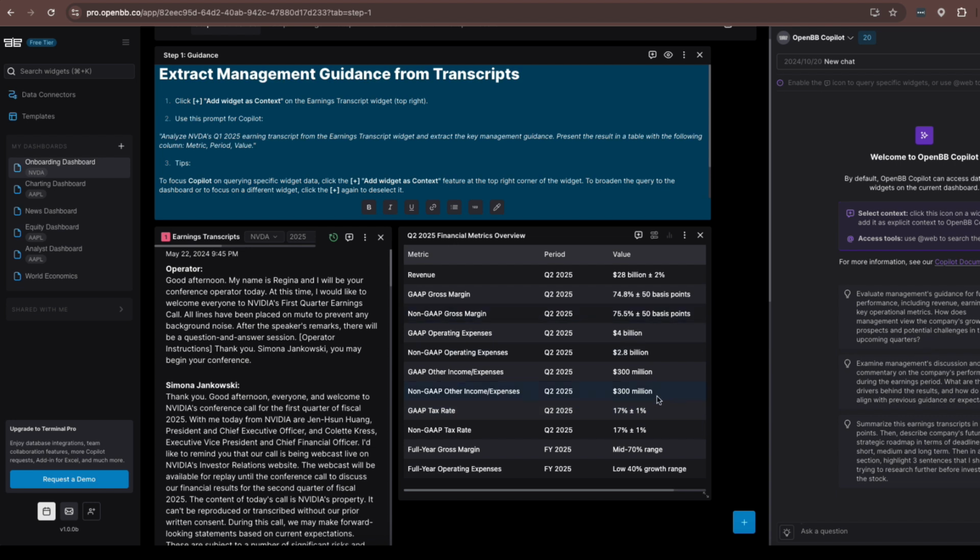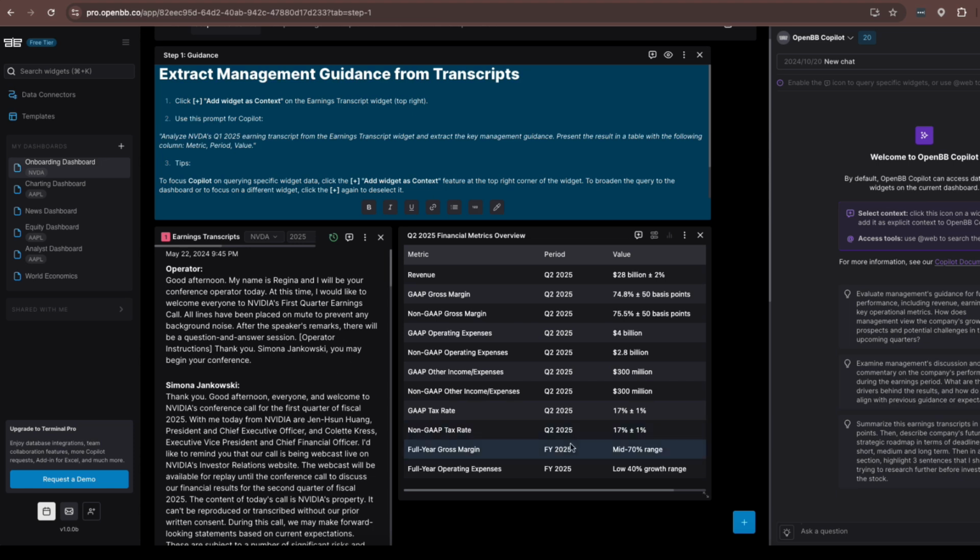Right now this has the earnings transcripts. I'm going to go through a couple of use cases that you can do. One I will do is the transcript-related one, and the other one is market sentiment. I'll also show you some other dashboards quickly. But as I said, this is pretty vast, and I'm going to make a series out of it explaining different useful features that you can use in this. For now, I'm going to give you a couple of use cases.